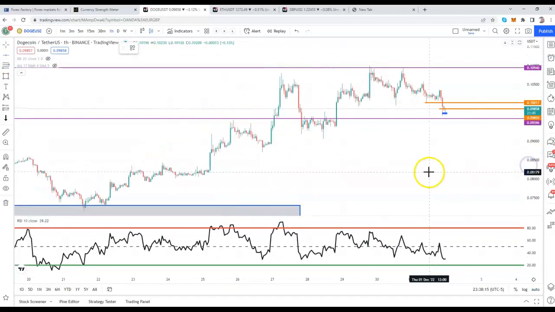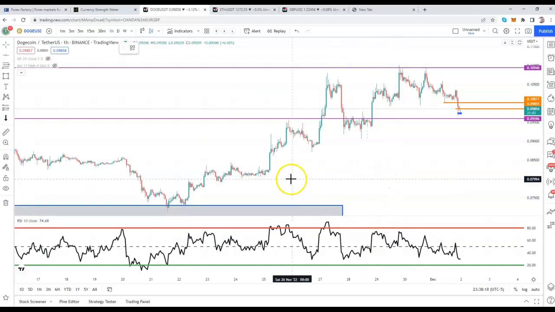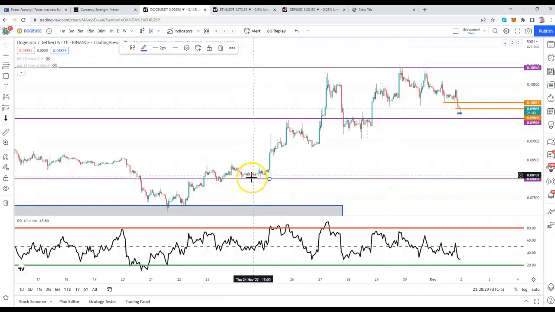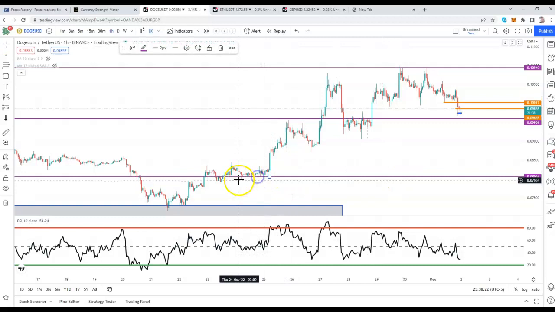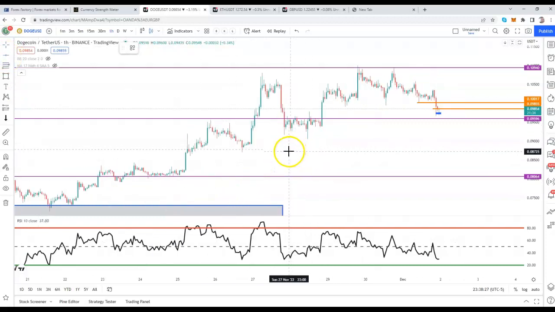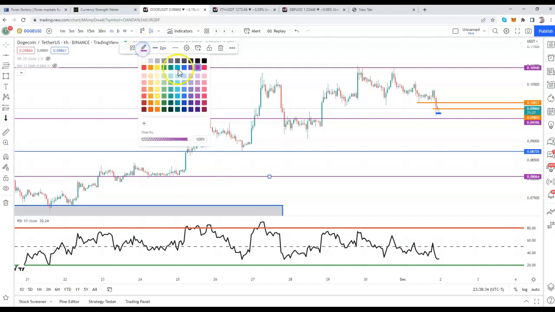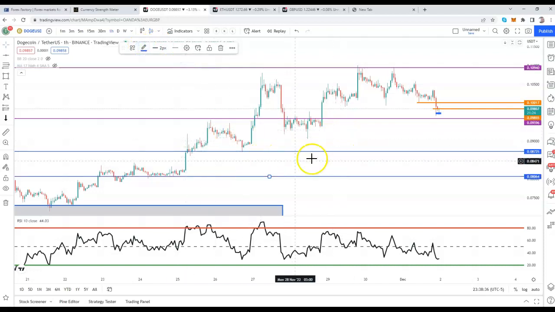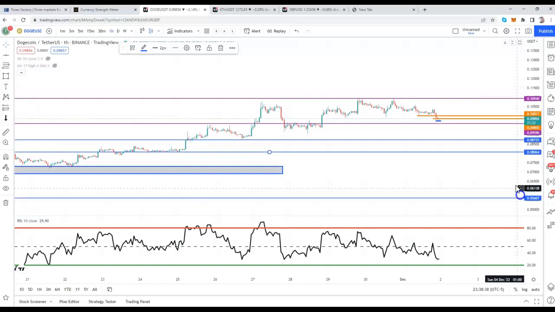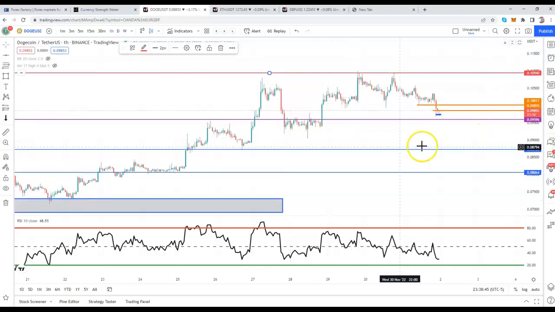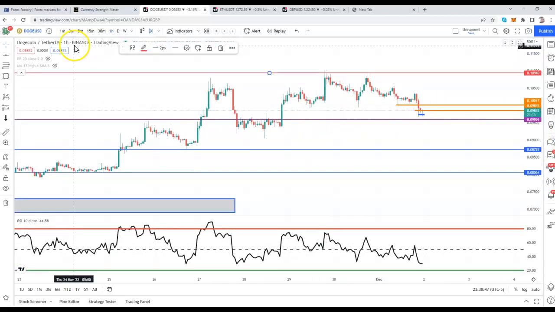Let's see if we have another area. We have this area here where price reacted from, right in this area here. This would be a support. You could have another support area here. So if your support areas are going to be blue, you want to make sure you have the right color. You know, if you're going to color coordinate it, I put my resistance as red. This is how I relate to my chart while I'm analyzing it.